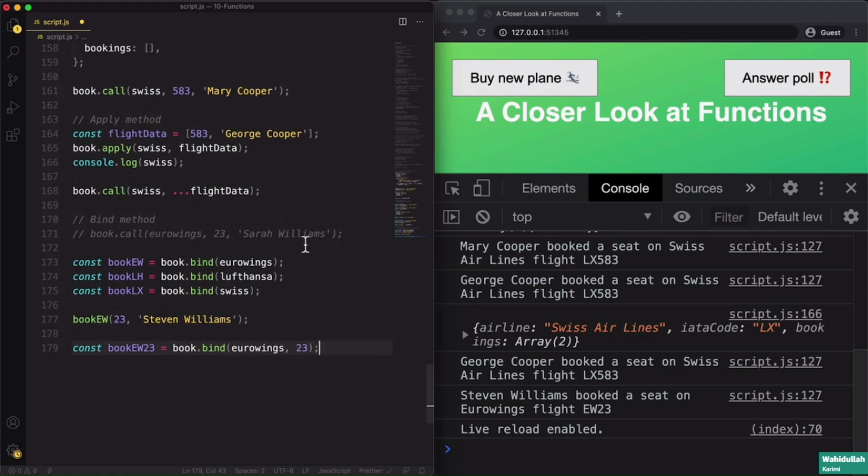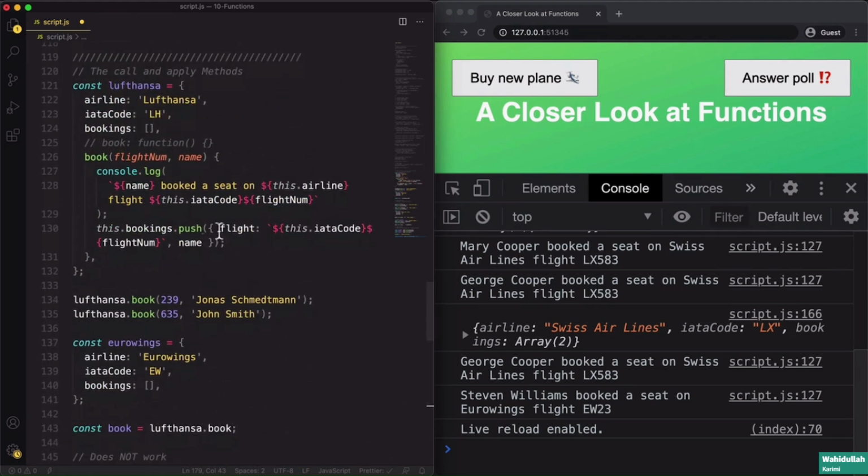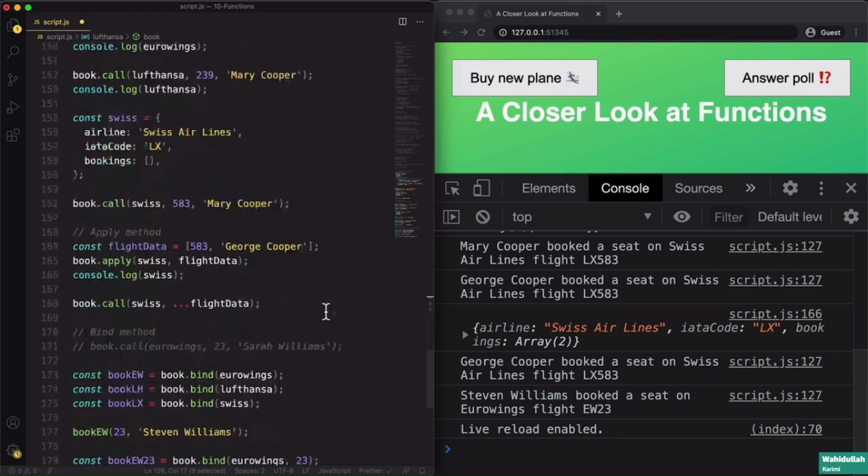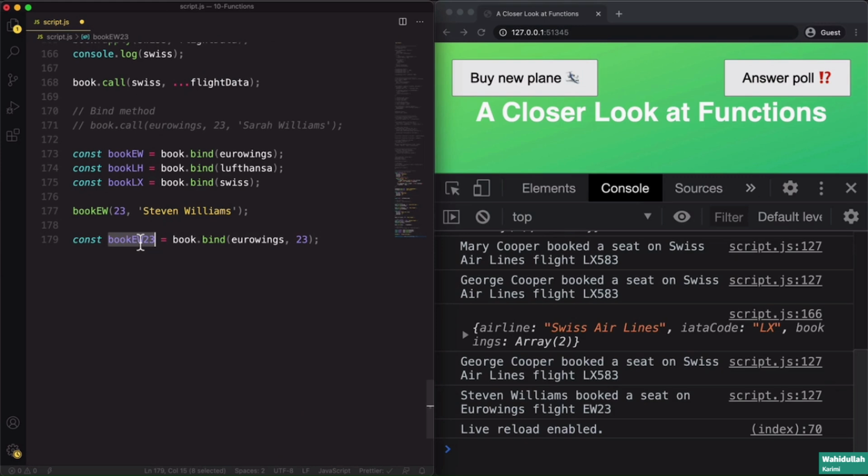And so if we look at our bind function now, remember that it needs the flight number and the name. But now in our book EW23 function, it is as if this first argument was already set. And so our remaining function now only needs the name. So this function, this one now only needs the name because the number was already preset here in the bind method.